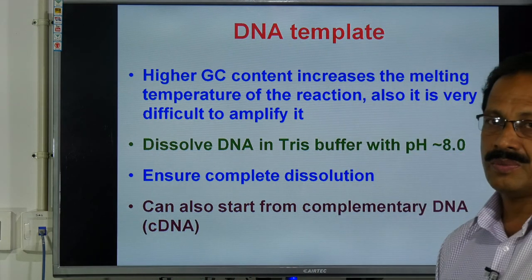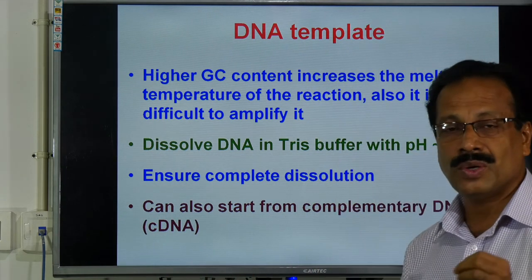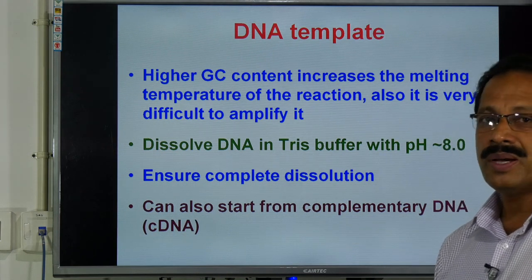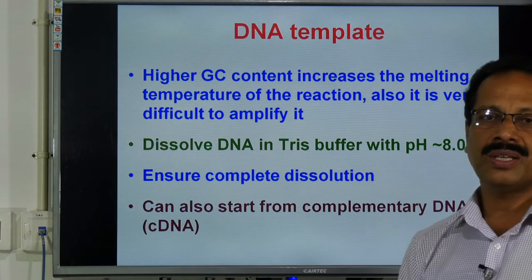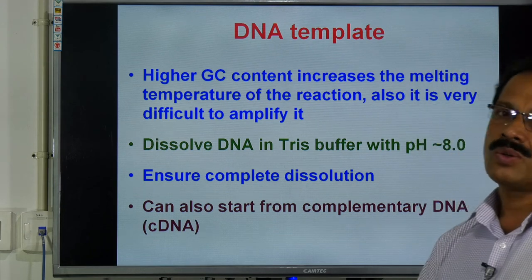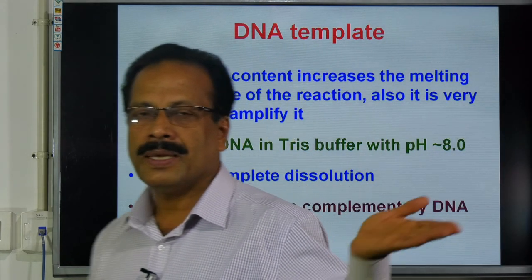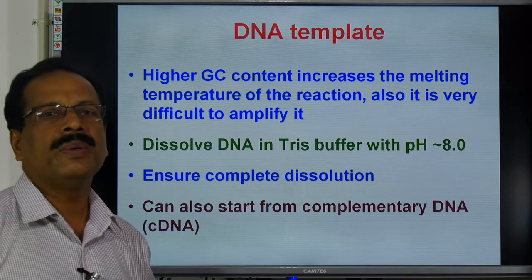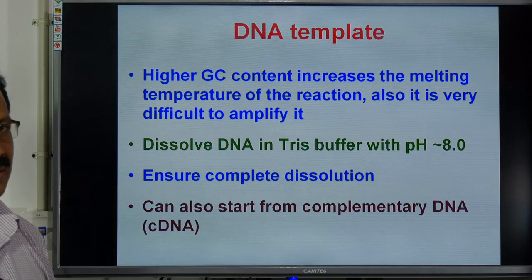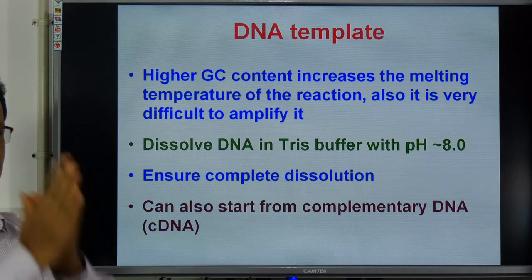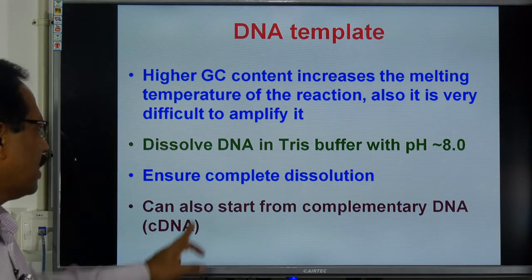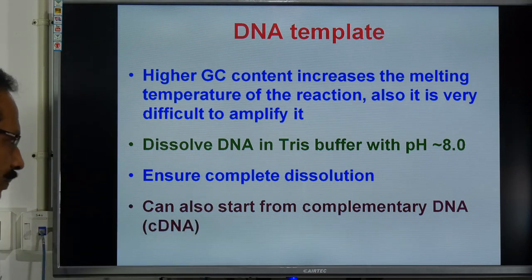So that is important, because if the DNA is not fully dissolved, what can happen? You might get a different reading when you are measuring, and you are not taking the right concentration. If the template number is too high, the dNTPs you provided will act as a limiting factor. So the concentration of DNA is quite important. So make sure that it is completely dissolved.